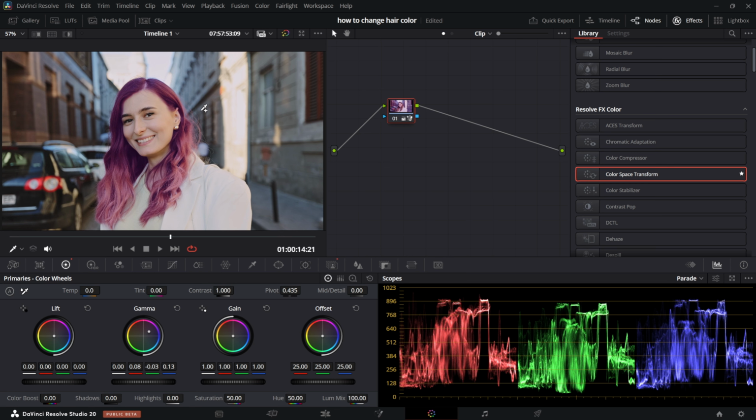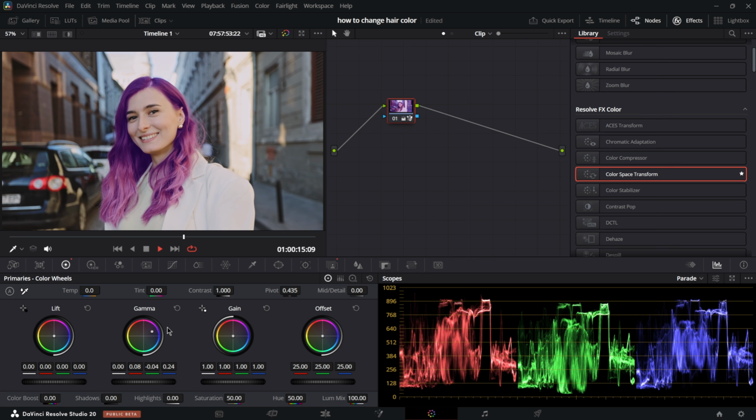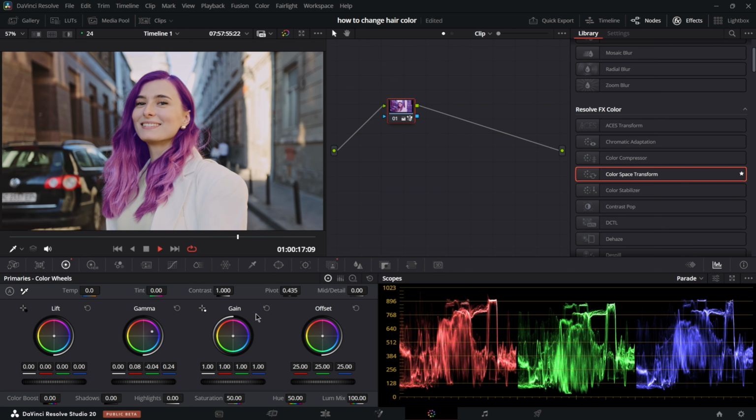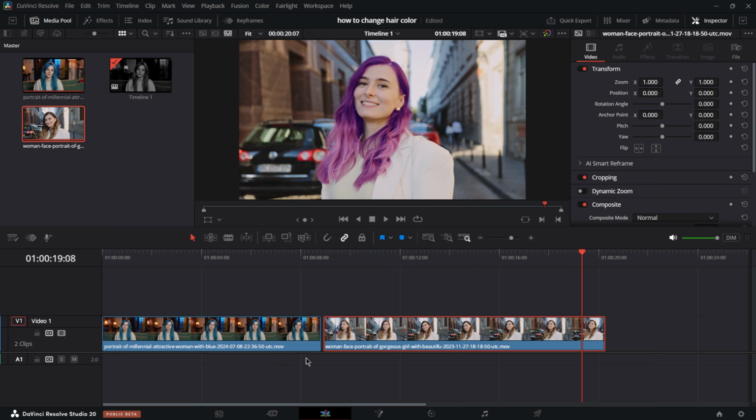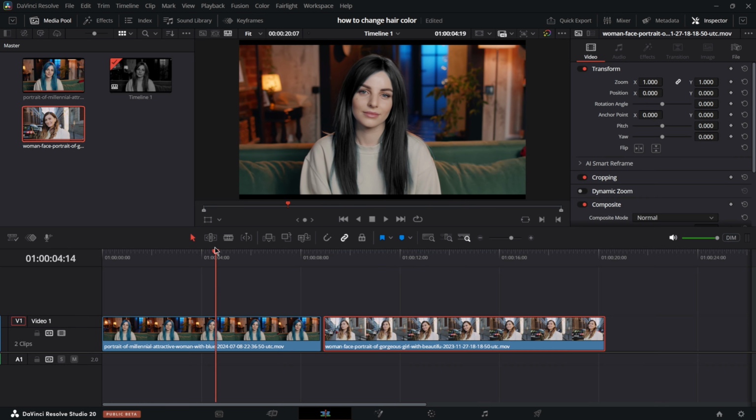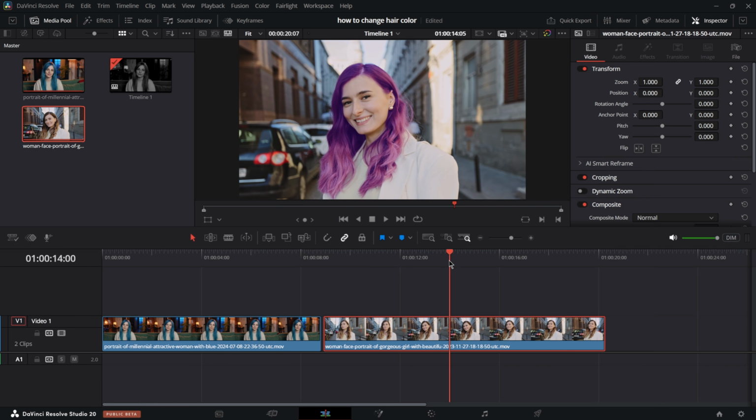Before, after. Oh my god, that looks pretty nice. Play back. God damn, that looks pretty good to me. Look at that. Would you look at that? Alright guys, that's how you change your hair color in Resolve 20. I hope you learned a thing or two in this tutorial, because AI Magic Mask, it is a very powerful tool, and also the color warper.